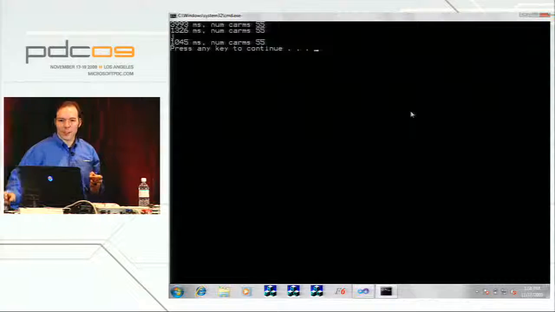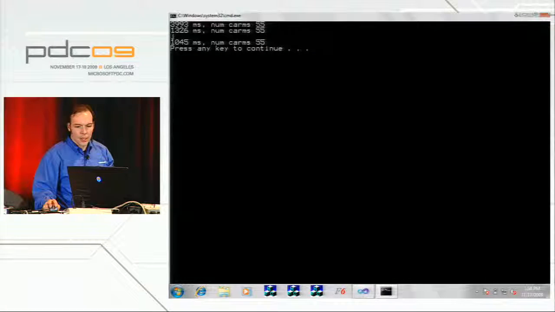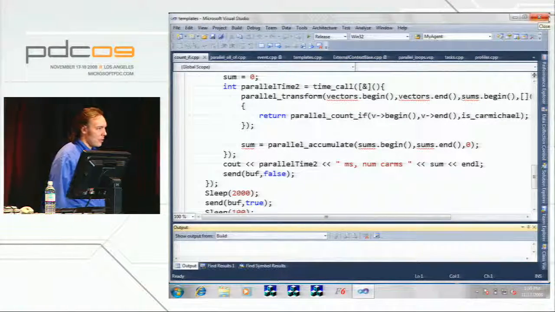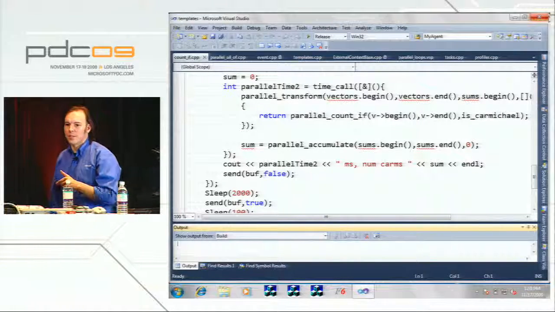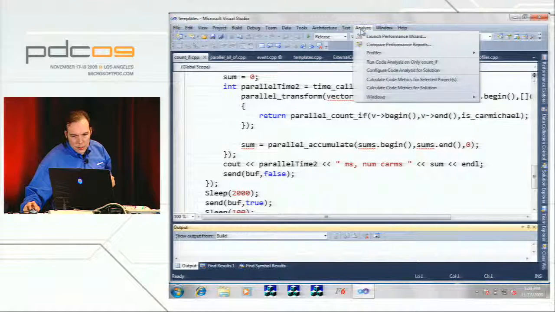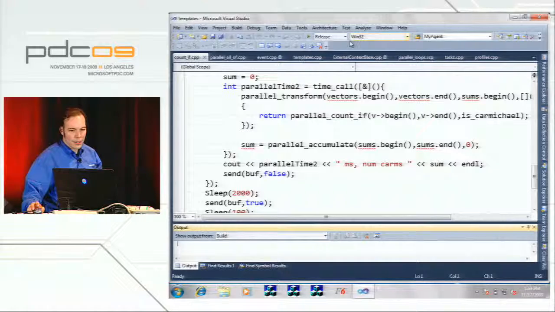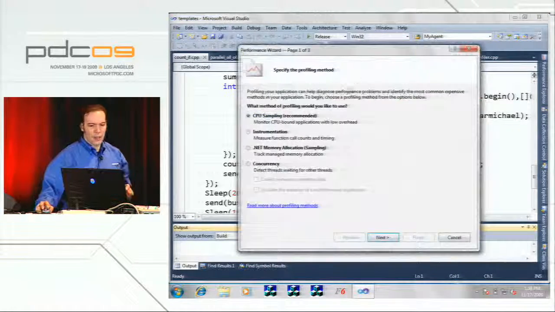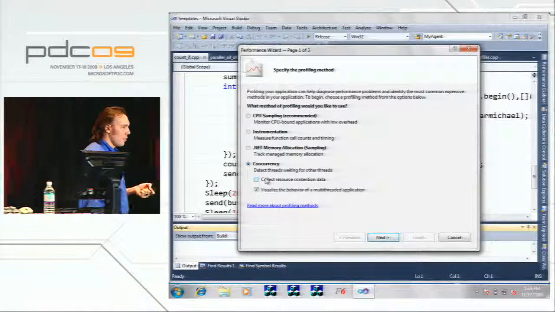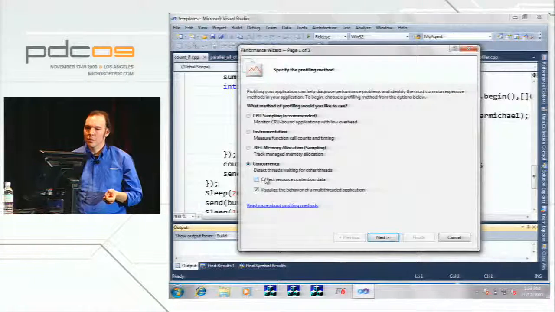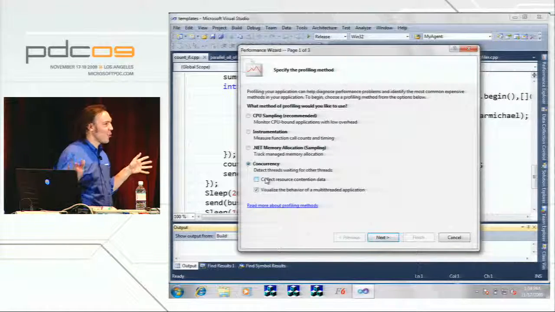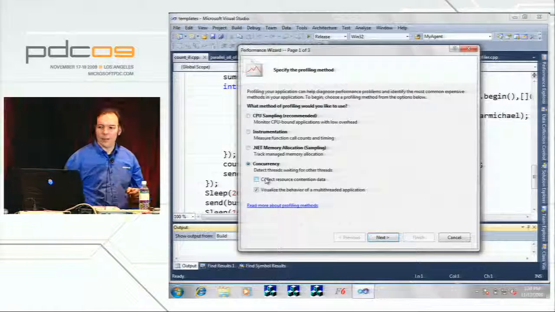So let's see this in the profiler. You can actually see this. This is a wonderful set of features we've added to the Visual Studio Profiler that lets you peer into your multi-threaded application and see what's going on. It works really well in cases where you're CPU bound. So I'll pretend to launch it here. If I was doing this for real, I would start a new concurrency profiling session and visualize the behavior of a multi-threaded application. But I'm not going to do that. I've already got a trace that I took earlier. The symbols are all loaded. We don't have to wait. We can just look at it and navigate around it.